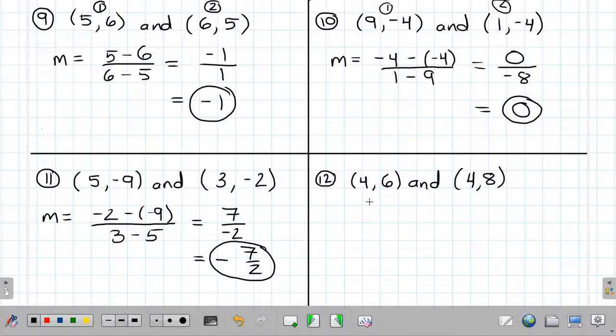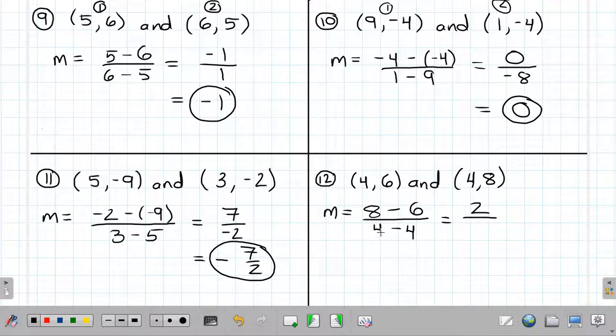And the last one of these, well, same exact thing. It works the same way every single question in this section did before. It's going to be 8 minus 6 over 4 minus 4. 8 over 6 is 2. Over 4 minus 4 is 0. Once again, a number over 0, or anything over 0, it actually could be 0 up here. 0 over 0 would still be, so that's actually not equal to anything. So that means this is undefined.